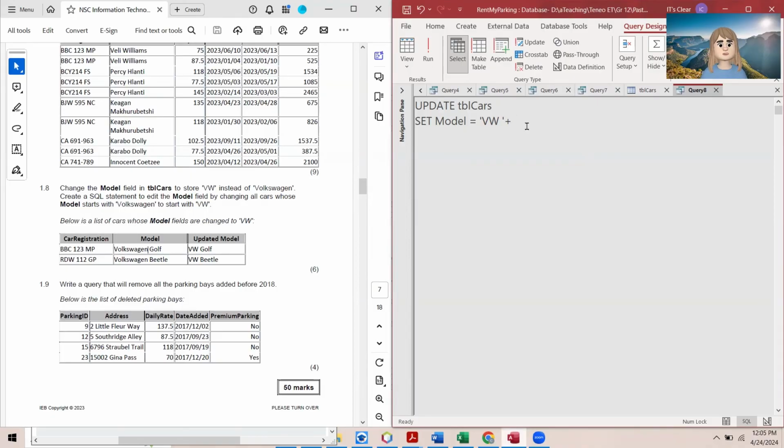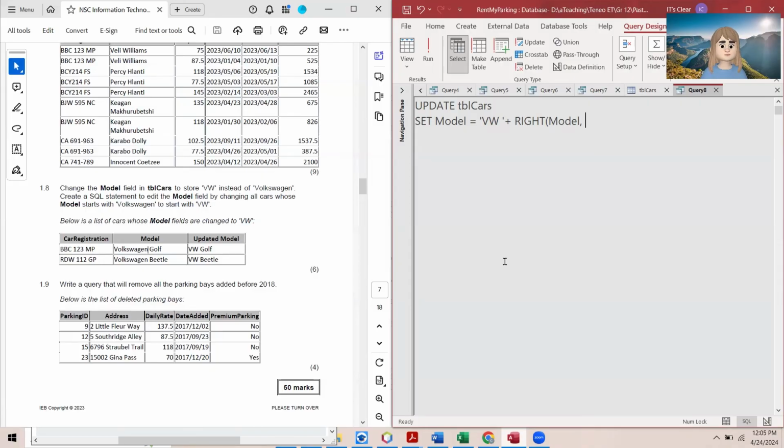So we're going to say that we want the model field, but we want the right-hand side of the model field. How do we know how many characters? Well, we want all the characters of the model field minus 10, or minus 11 if you want to remove the space as well.